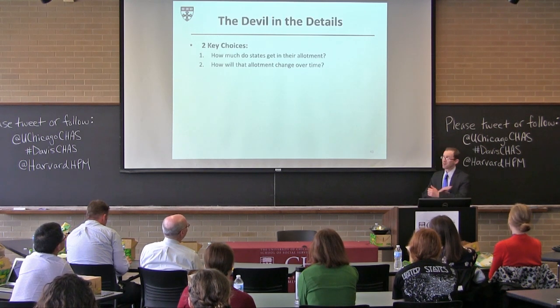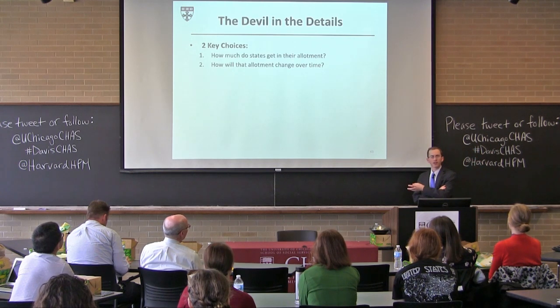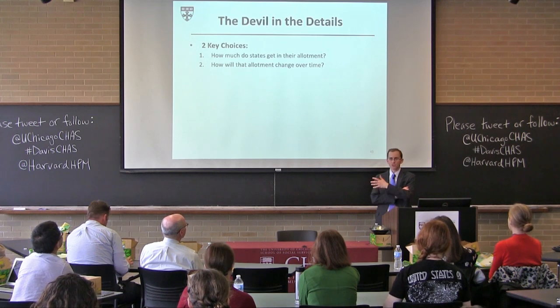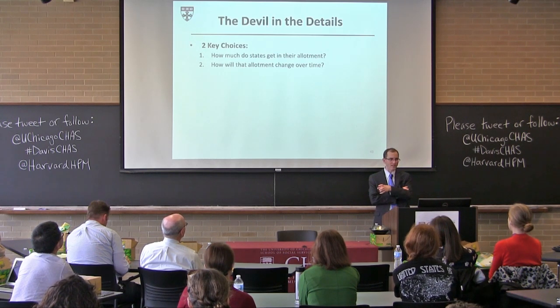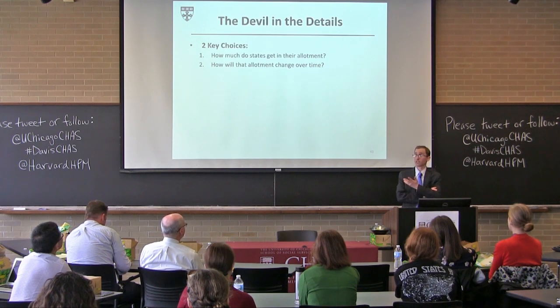I'm sorry. So if you think about a block grant proposal, it's not that there's anything inherent to it that has particularly positive or particularly negative effects. You have to talk about what kind of block grant it's going to be. So first off, you have two key choices at the outset. What's the lump sum amount?